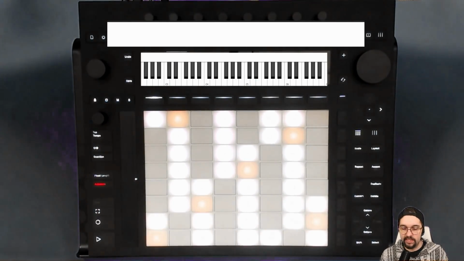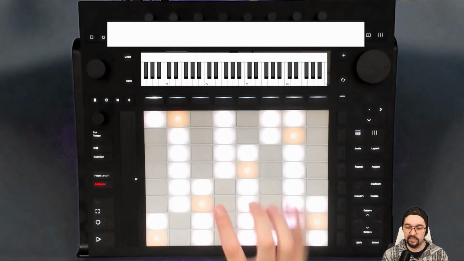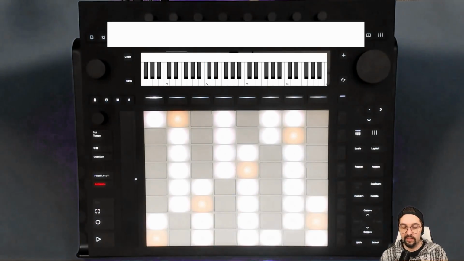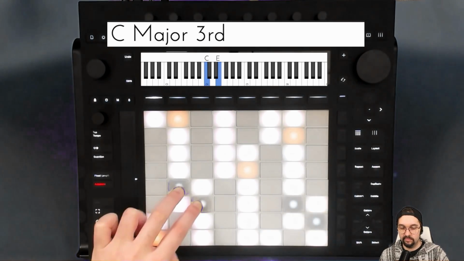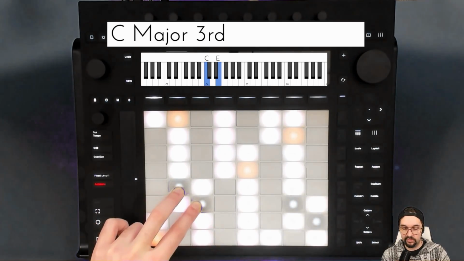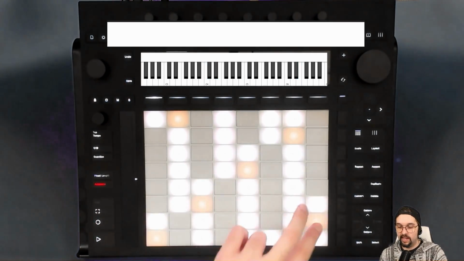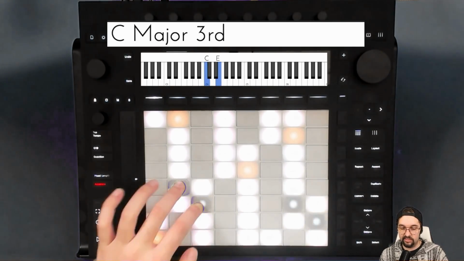All right, and then from here, you can start to see and play with the different relationships of these notes to each other, which is what music is all about. It's all about relationships. All right, so let's go to the next note. Let's go for E. So we have C, D, E. You can see that to the left one and up one is an E relative to C. So no matter where we see a C, we're going to see this shape.